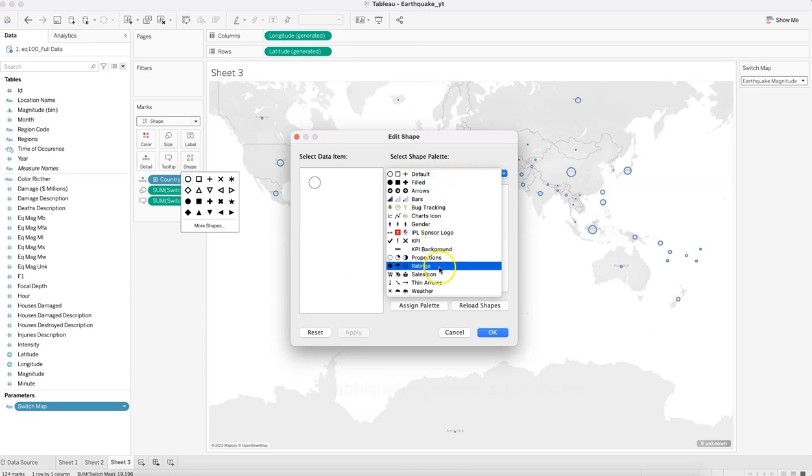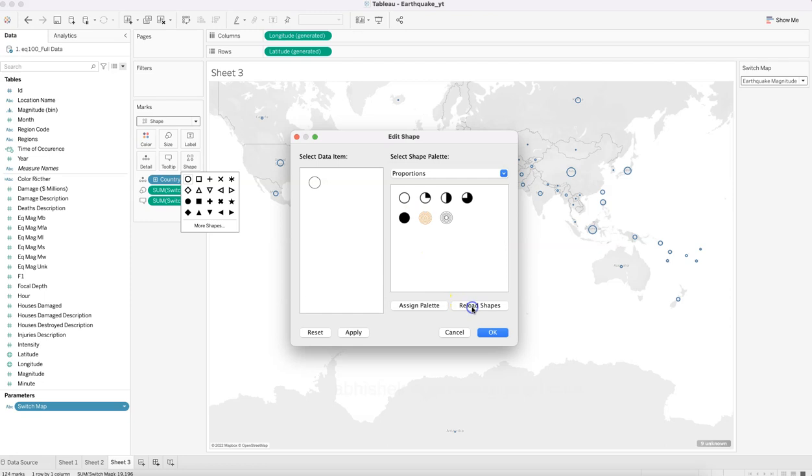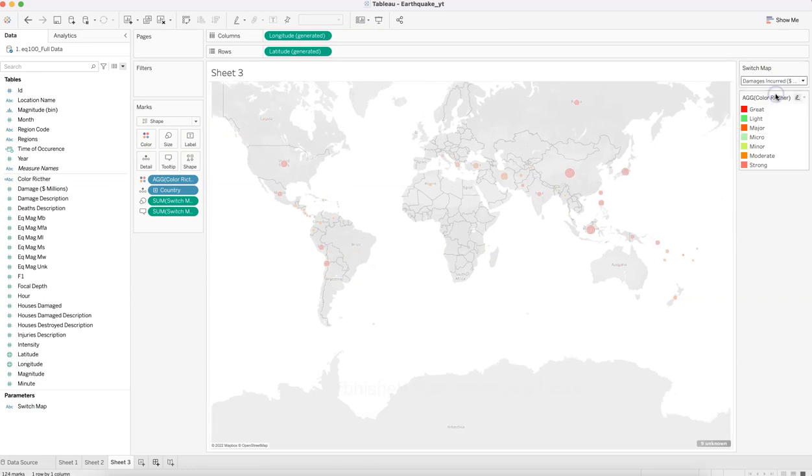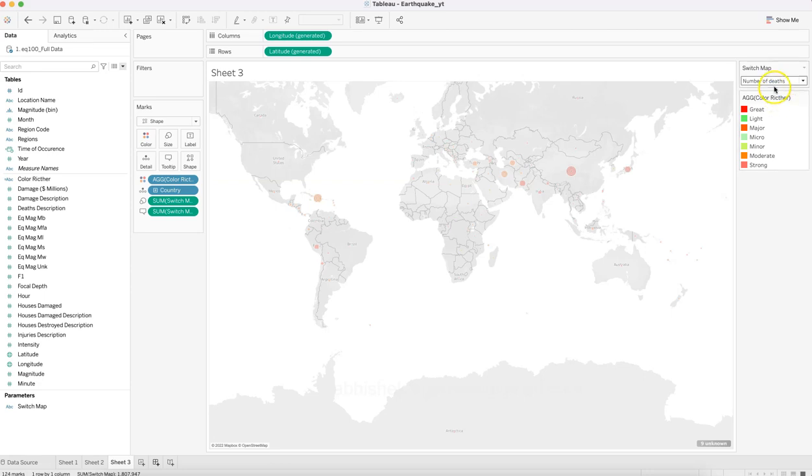From here, we go to proportion, if you remember, and we click on reload shapes. So up to us, what do we want? Let's just choose this one, apply, OK. And we bring the color here, and that way you will see that it is changing the color. It's quite straightforward.